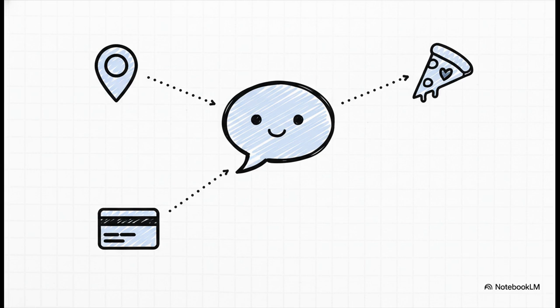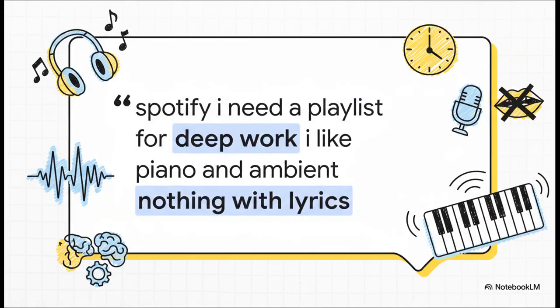But hang on, let's just stop and think about what really just happened there. For the AI to do that, it had to get your address, use your credit card info, and it even had to know what your usual order is. It's totally seamless, yeah, but it's also a whole new level of access to your data. And it's not just for ordering food, not by a long shot.